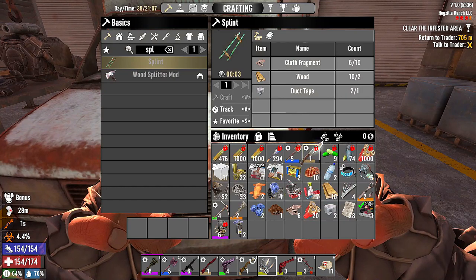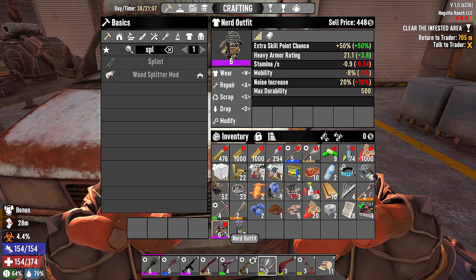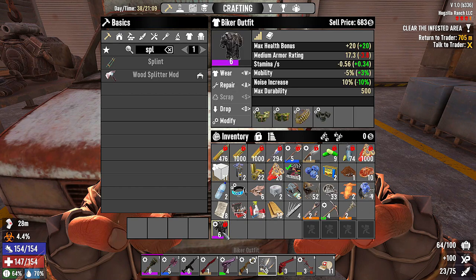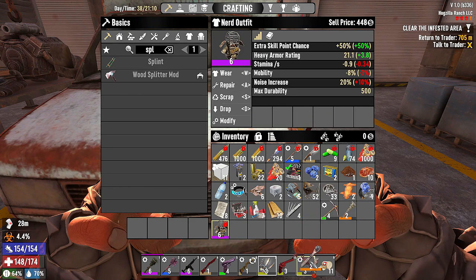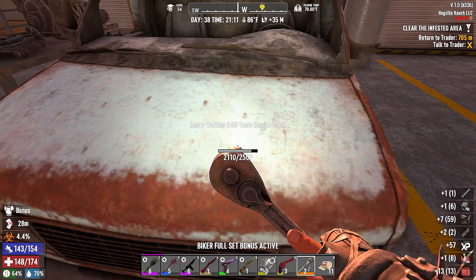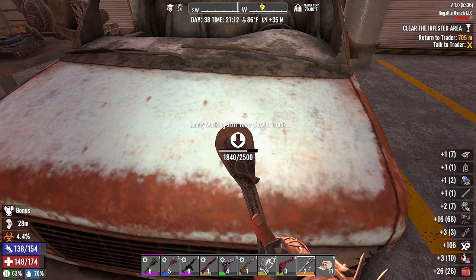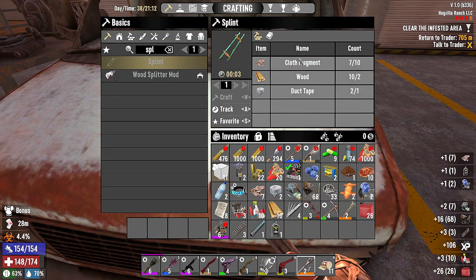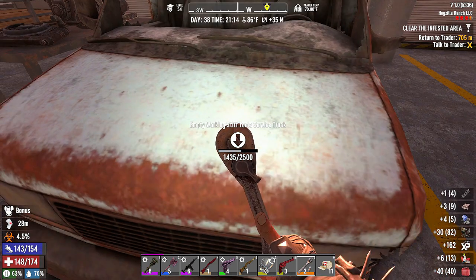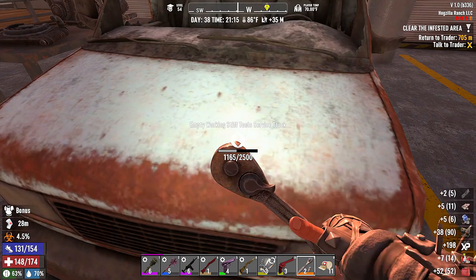Oh, you know what? I can get cloth. Let's read. I can get cloth from wrenching, ratcheting. There we go. I need 3 more cloth. There we go. Nice.